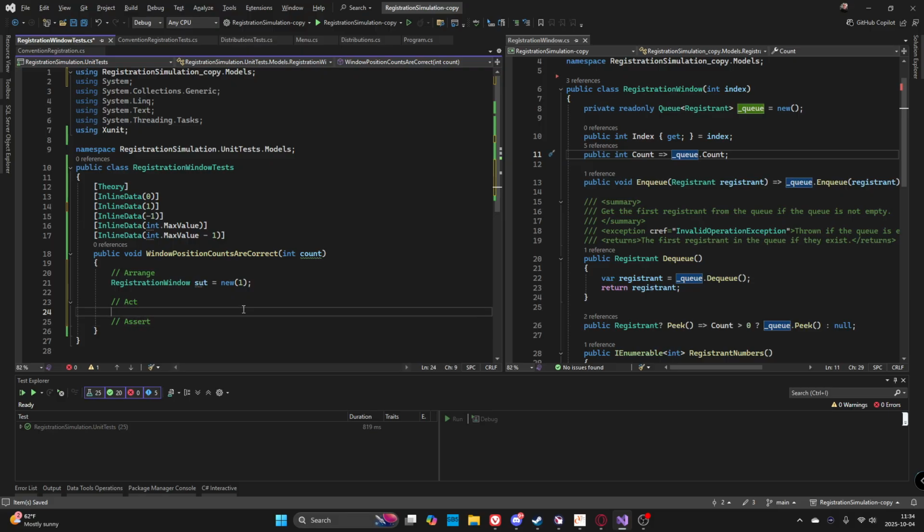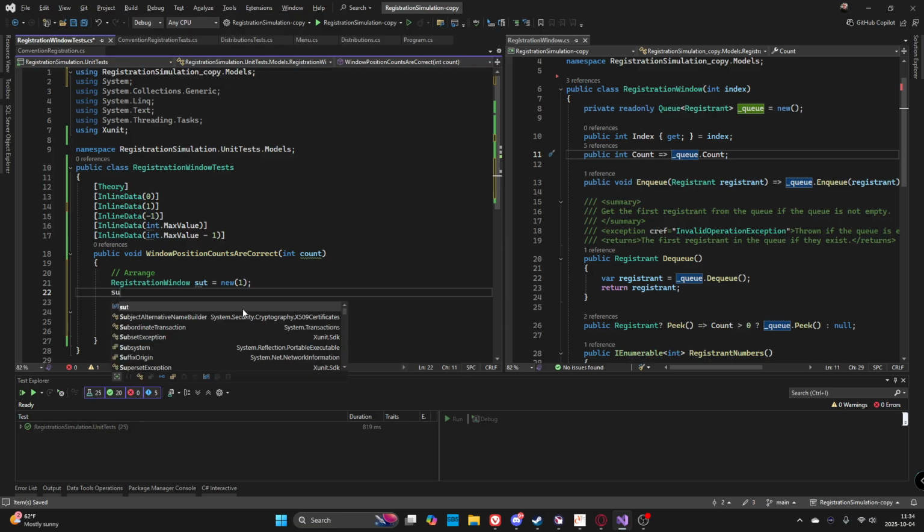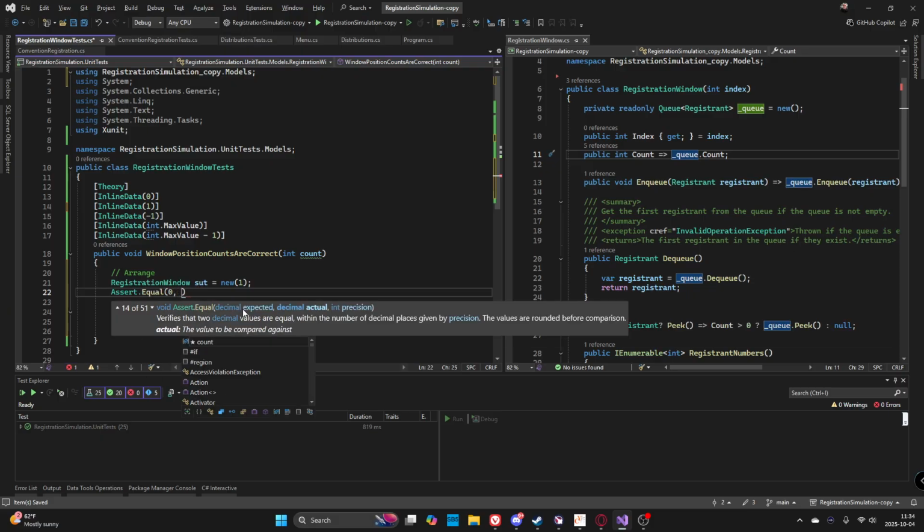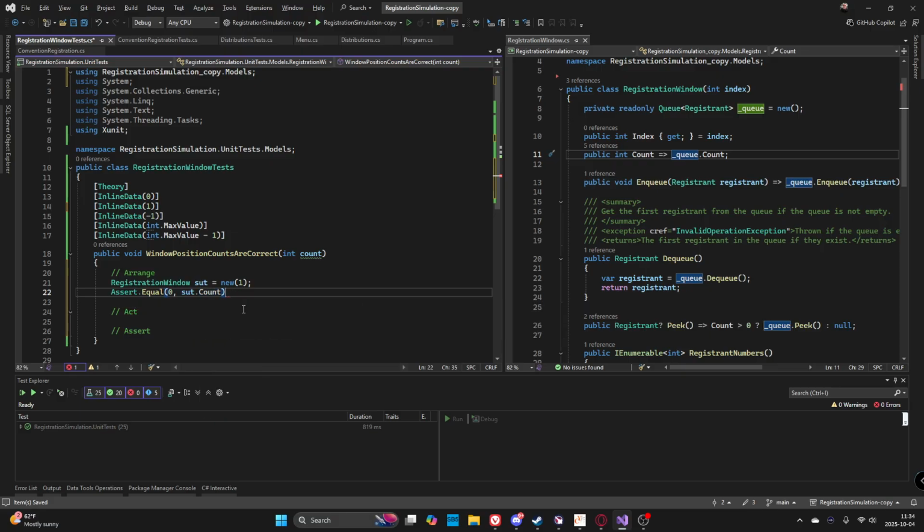I'm going to say that was valid. Actually, let's do Assert.Count. Assert our precondition. So here I'm going to say that's the precondition of where we're starting. For all these tests, we're starting at the precondition.